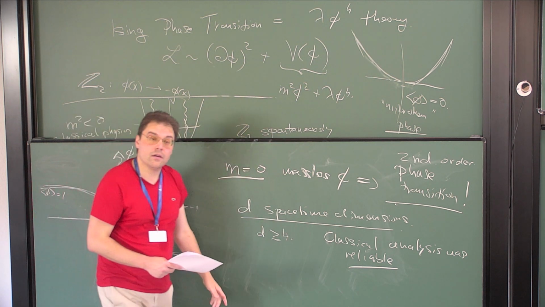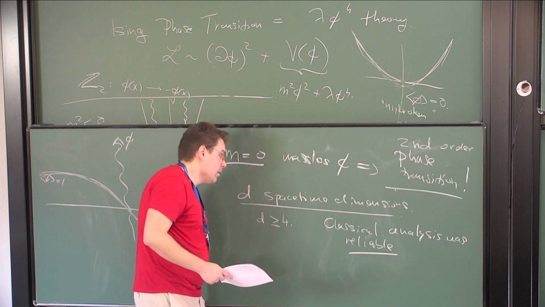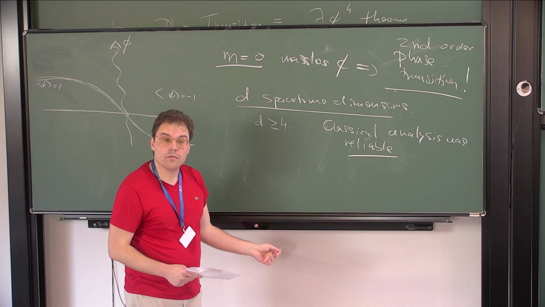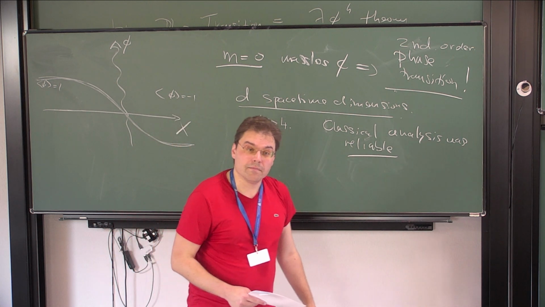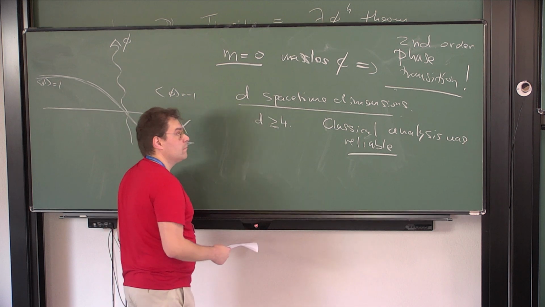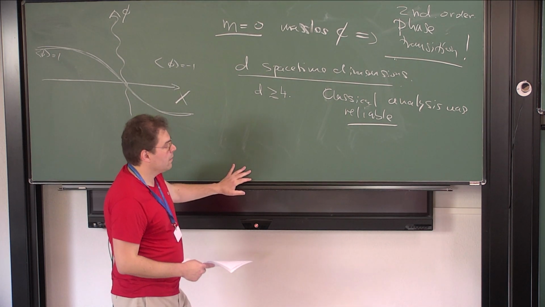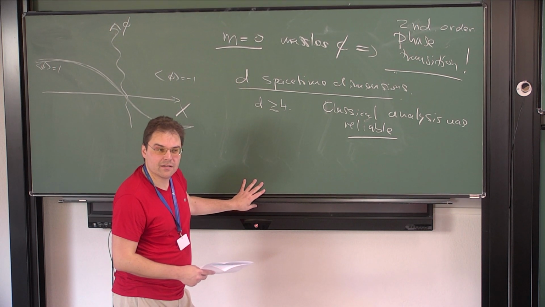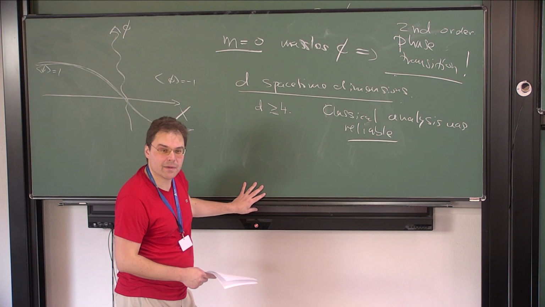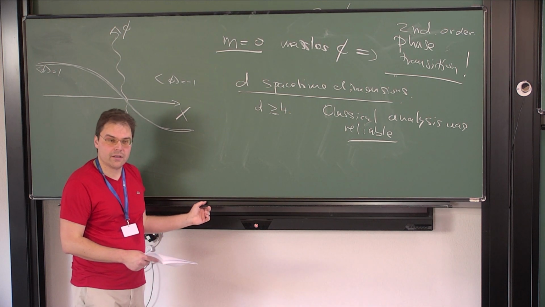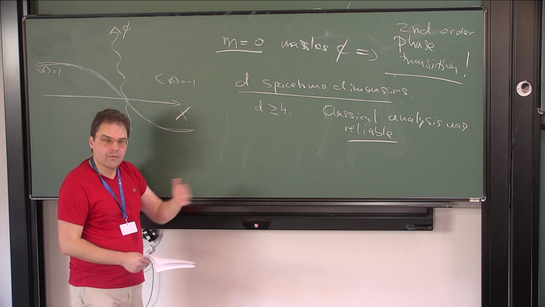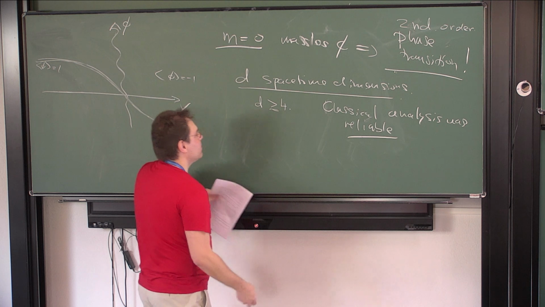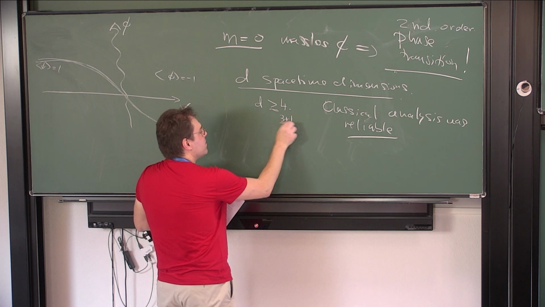So here D is space dimension, space-time dimension. I think it's space dimension. I'm always using space-time dimension here. What was the question? Yeah. If you think of this as a classical statistical system, you can think of it as the space dimension of that classical statistical system. I'm thinking of it as the space-time dimension of a quantum field theory. These are the same, related by a Wick rotation. Yeah. So if you're a relativistic person, you would call this 3 + 1 dimensions.